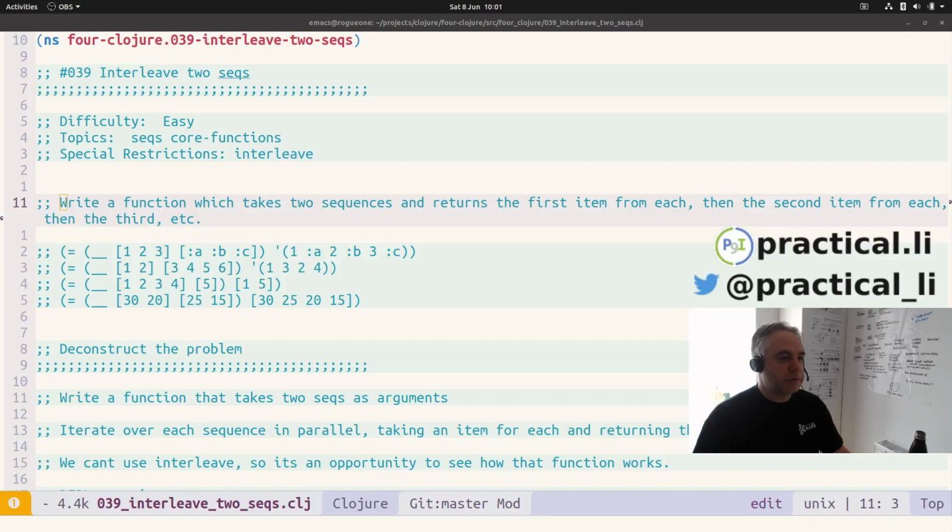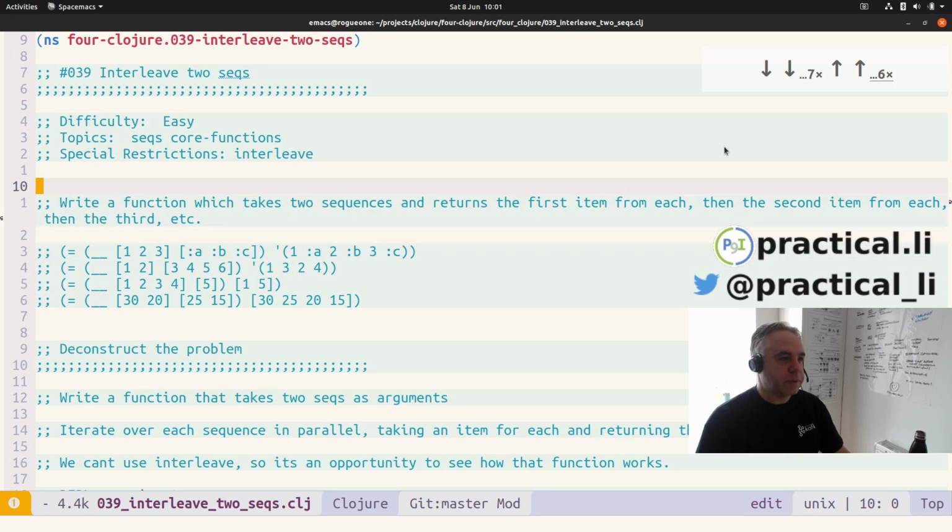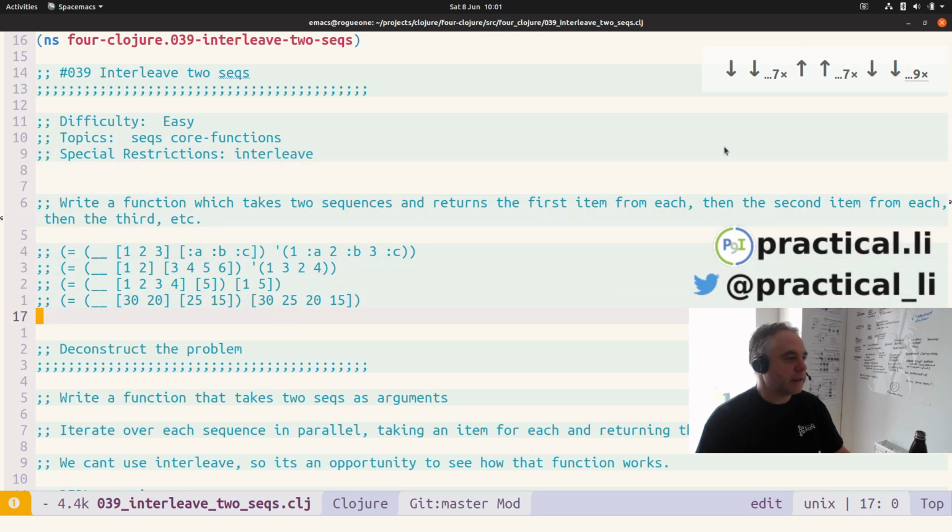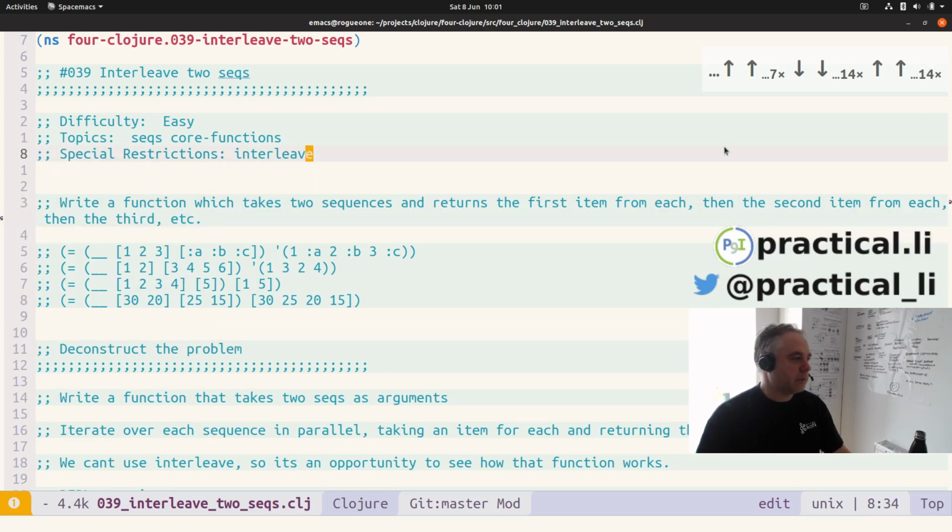So if we switch over, oh, there's me. When I'm doing things in Spacemacs now, you should be able to see the keys I'm pressing in the top right hand corner. I'm pressing the up and down arrows as well, so it'll give you some idea about what I'm doing in the editor if you're using that. Again, I'm using Spacemacs because it's the best editor for me. There are other editors out there for Clojure as well. You don't have to use Emacs.